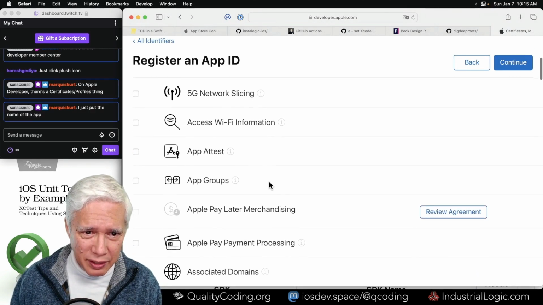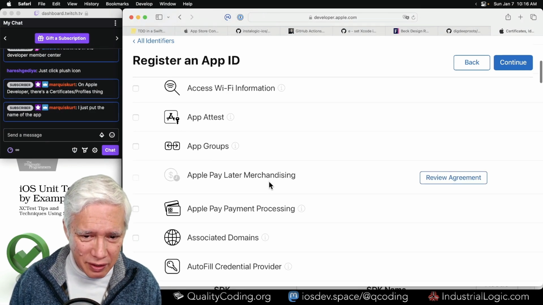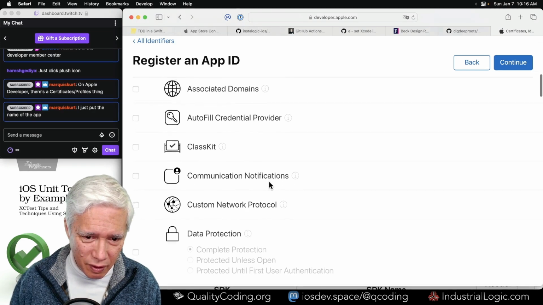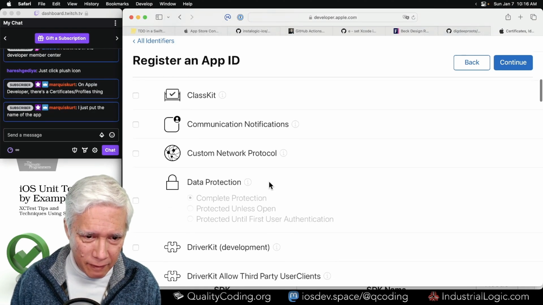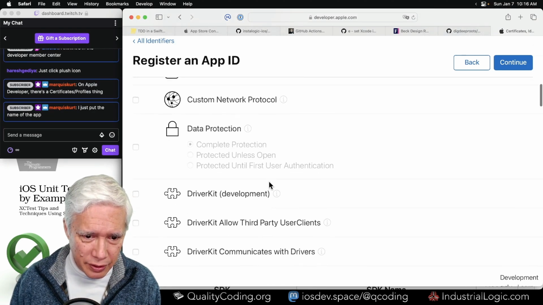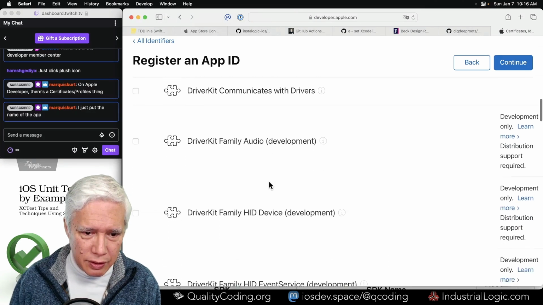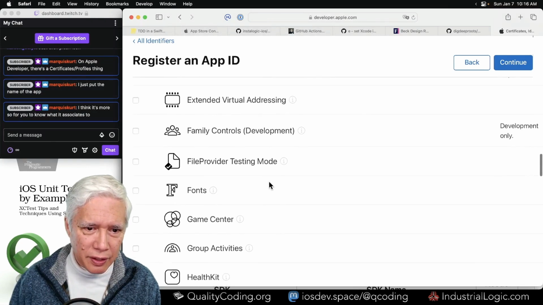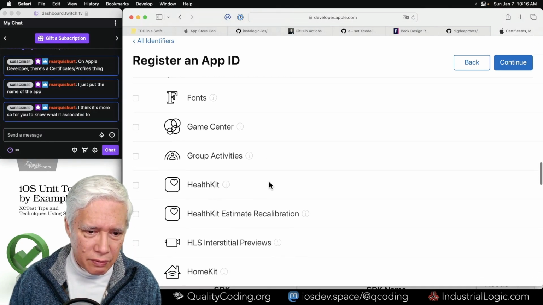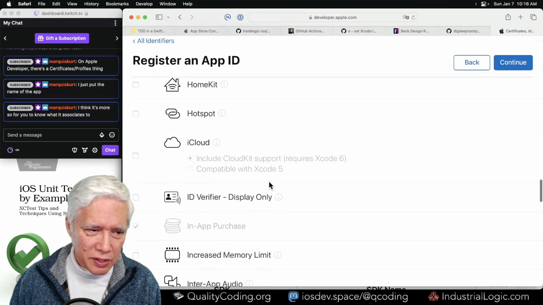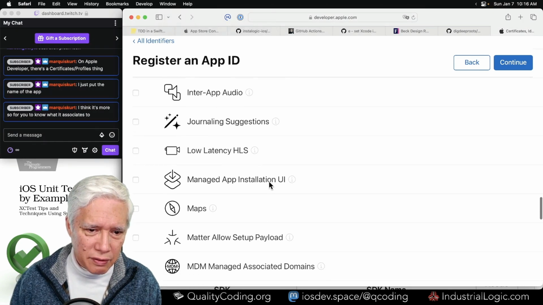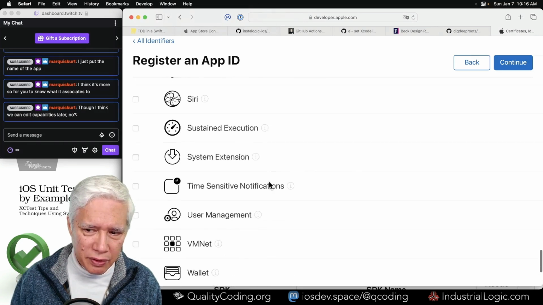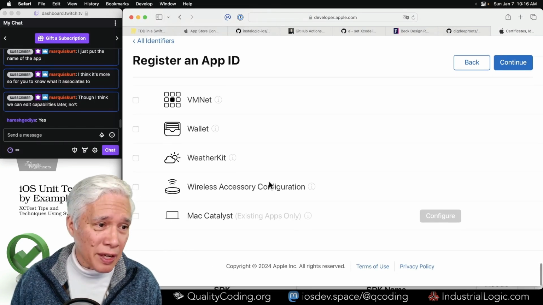What does it need? Probably nothing in terms of fancy authorization. Wow, this list just goes on and on. If it's just doing basic networking, I don't think we need this. And we must be able to edit this later.